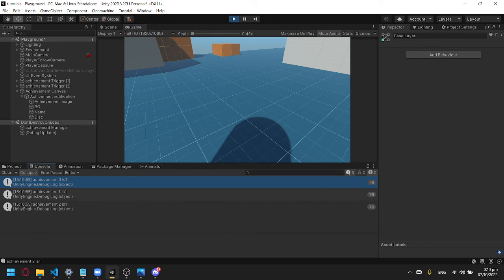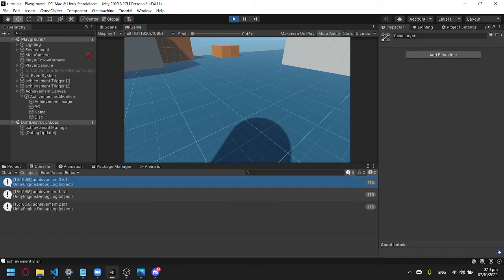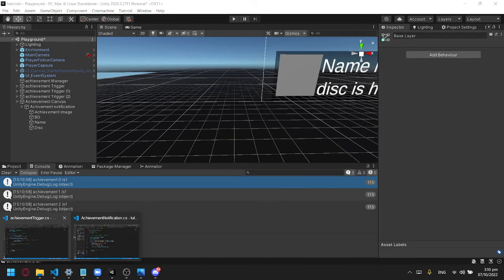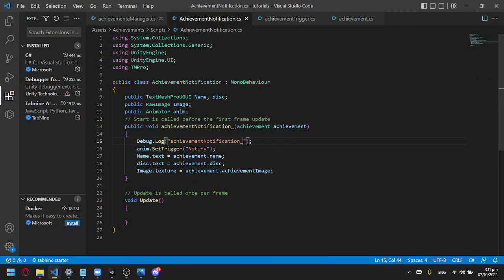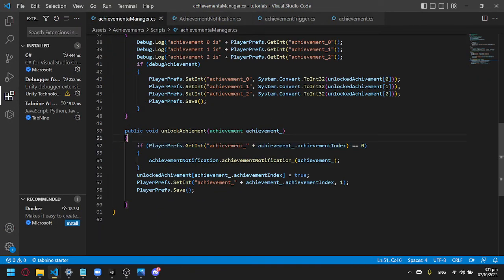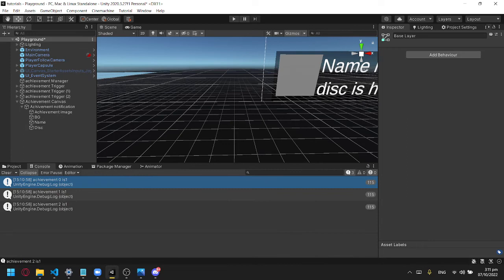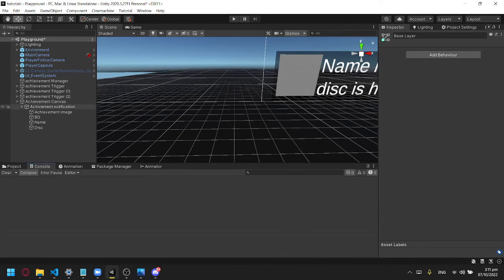What does it... Oh, okay, so we're not actually calling it. Ah, okay, so this is the problem. This if statement is... oh. Sometimes very, very stupid.